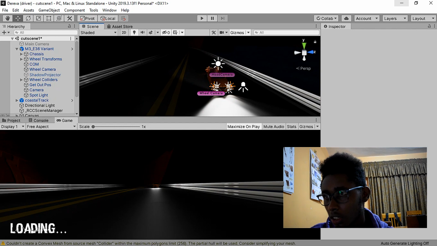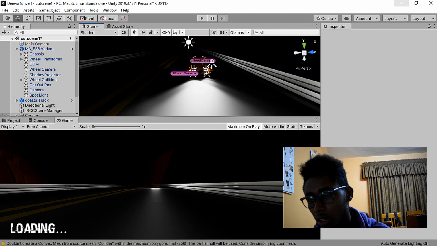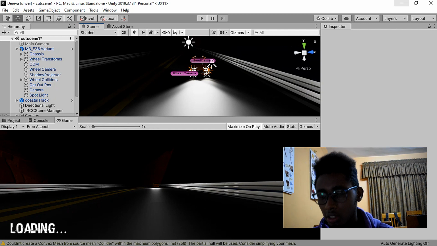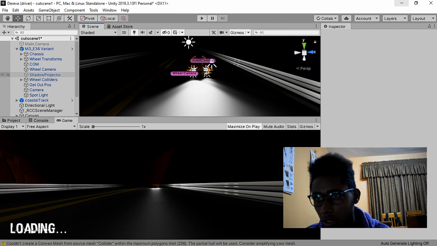So the reason why I did this was, as everything is loading in the background, it's preparing everything, setting all the scenes, loading all the scenes. Instead of just waiting and sitting there, you can see something visual. That's why I did that. Now how I did this is very simple.